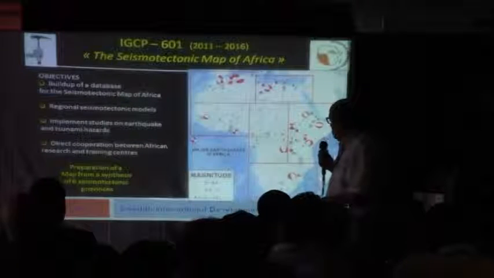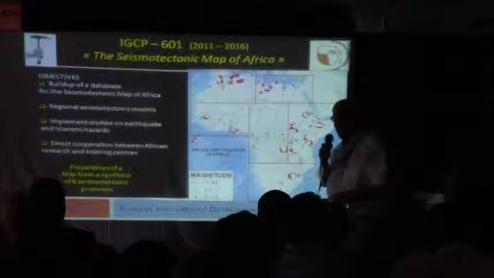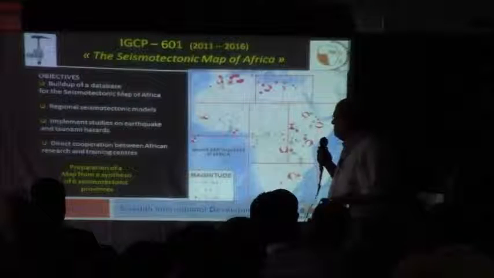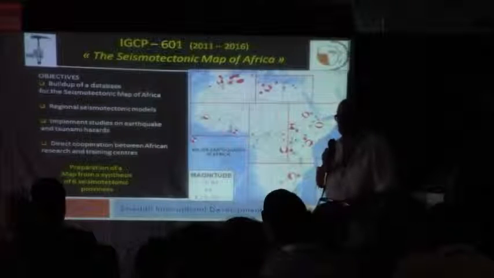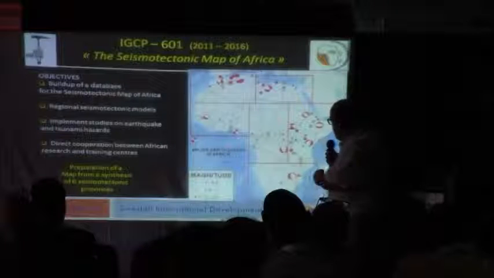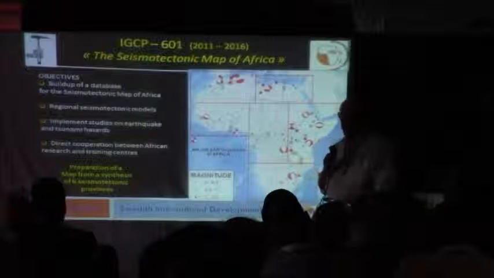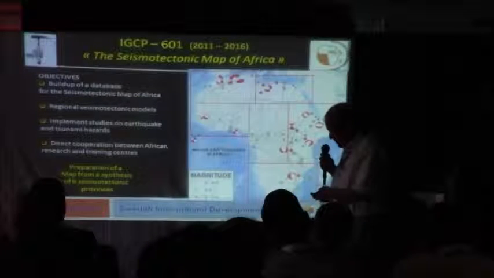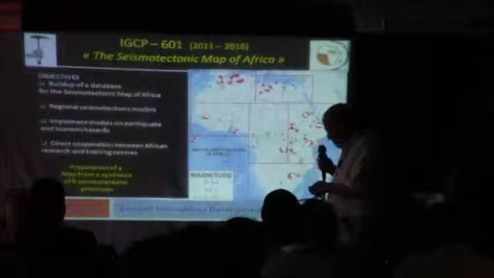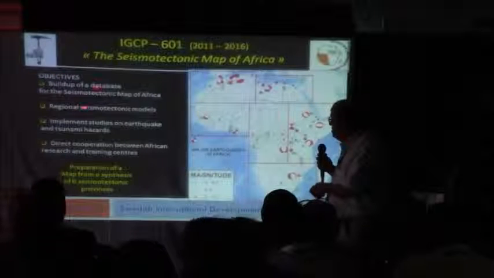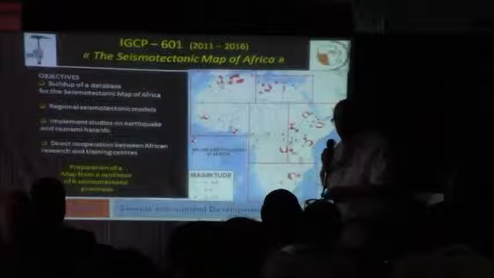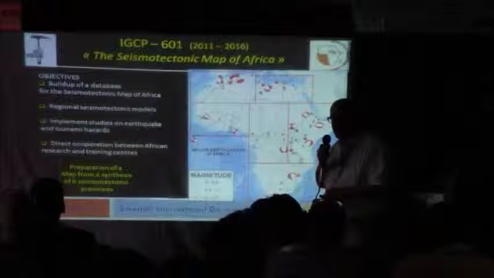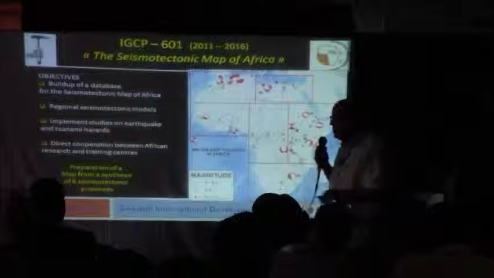So here in this map you see that there are earthquakes. There's no question. While before some people were thinking, oh, maybe seismic activity in Africa, except for the East African Rift or North Africa, is very little, very negligible. But this is not the case, and we hope we are going to show this. This was our objective, to build a seismotectonic database, and we did. We have a large database now, and anybody can have access to it once the work is finished.